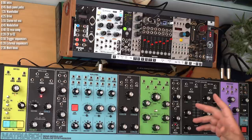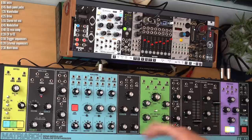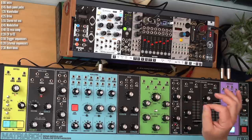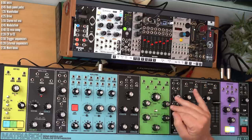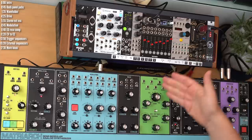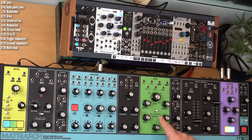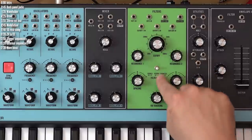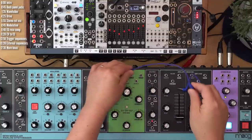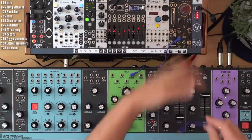If your Matriarch is jealous of the Sub 25 or Sub 37's drive function, you can do something about it. You can put drive wherever you want in the signal chain, but the prime location for it is just after the filter so that you can push the resonance into the drive. If you only have a mono drive, putting it after the filter means giving up the stereo character of the filters — this only applies to stereo low-pass modes, not parallel or series. This drive does have two inputs, so I can use that despite it not being stereo.